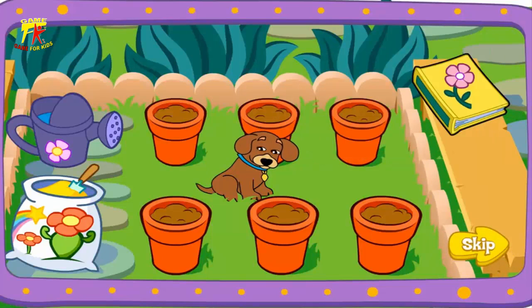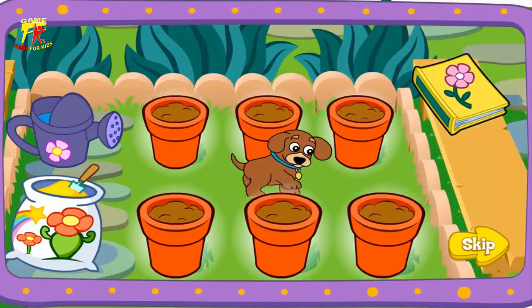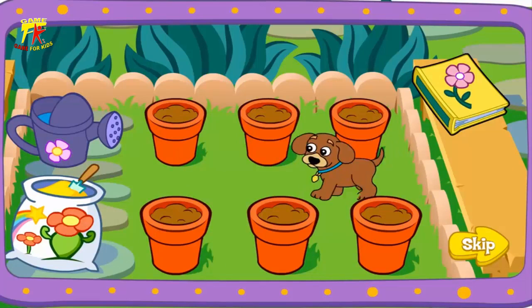Let's plant a magic garden. First, pick a seed. Then, plant it in a pot. Click on the watering can to water your plant. Add magic dust to make your plants grow faster.